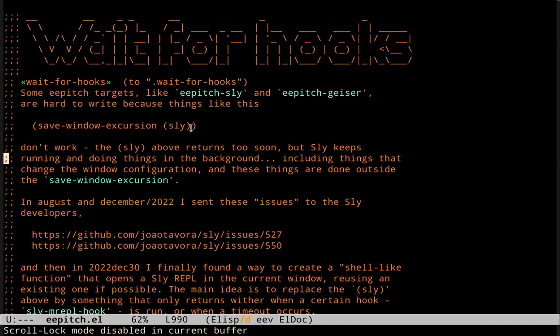This part of the expression here returns too soon, but Sly keeps running and keeps doing things in the background, including things that change the window configuration, and these things are done outside the save-window execution, so I don't have a way to control what's happening here and make sure that everything is happening in a single window. I sent these issues to the Sly developers, but they didn't answer in a very useful way.